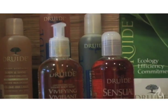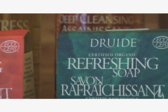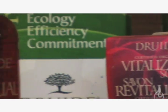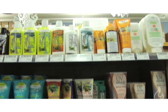Druid is another great example of a brand you can trust. Druid products are rigorously inspected to be certified in accordance with the most stringent environmental standards, while guaranteeing no chemical preservatives, no synthetic perfumes, no synthetic colors, no GMOs, no petroleum products, no parabens, and not tested on animals.